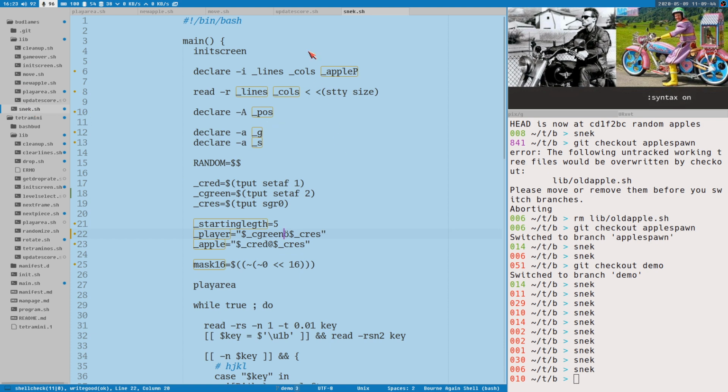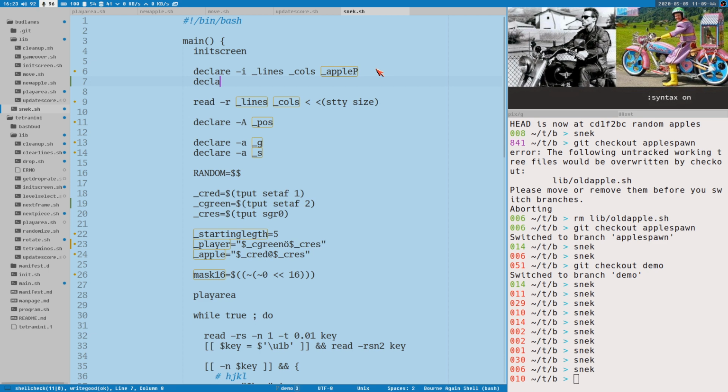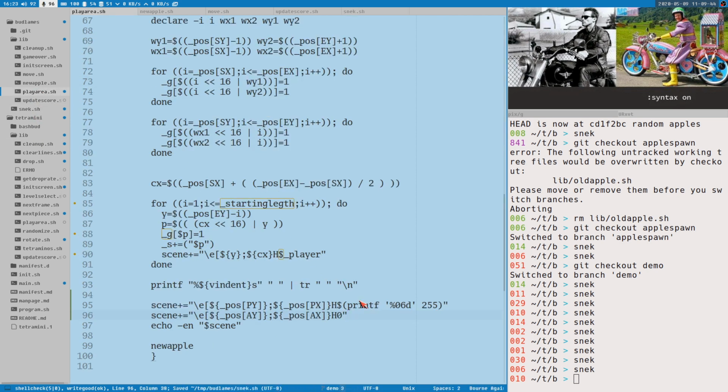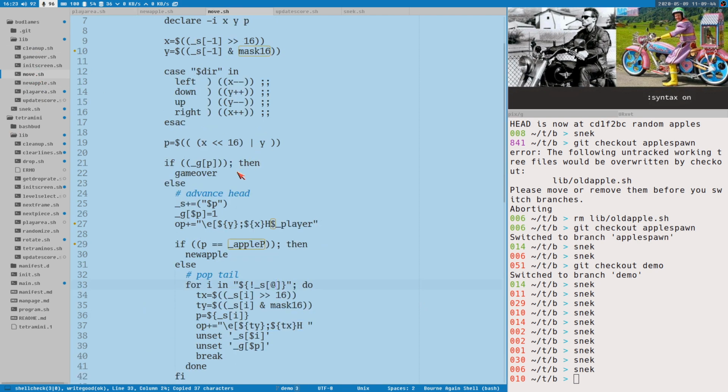Then we add some global variables here. In the main function we declare them as integers: score, apples. And to update the apple counter, we do that every time we eat an apple, and we do that here, new apple.